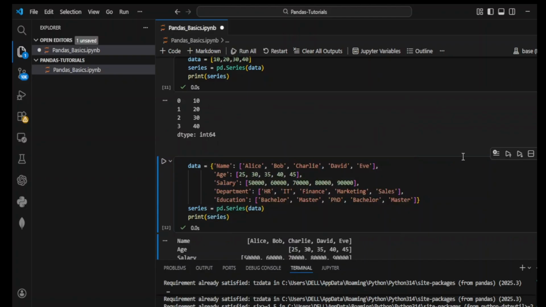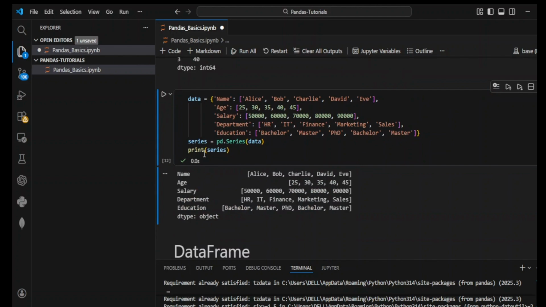Let's run this code cell. Here you can see we got the output as name, age, salary, department, and education working as the index, and the values are working as a single column.